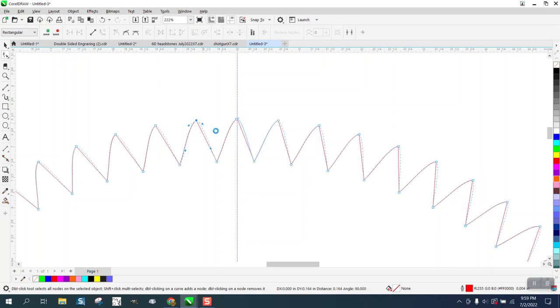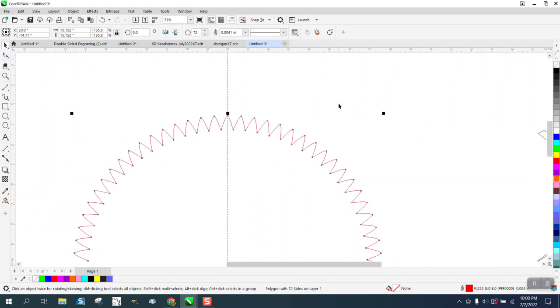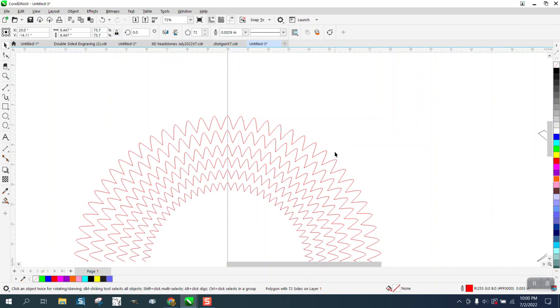So we're just giving a little bit of a soft edge to that, and we could do the same thing to the bottom. We're just going to Control D and make a duplicate. Holding down the Shift key makes it grow from the center. Then Control D, and you see where I'm going. You could just keep going as many as you want.